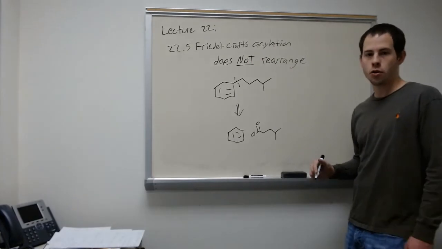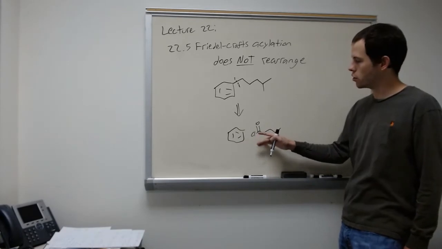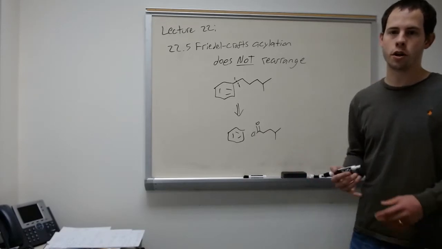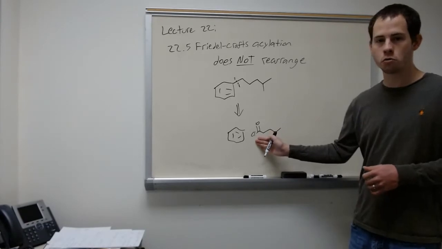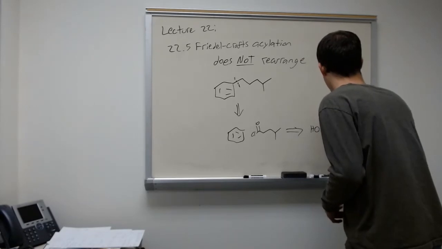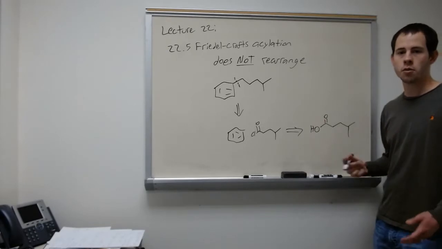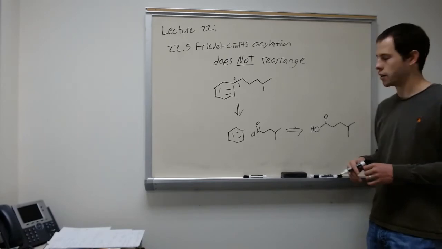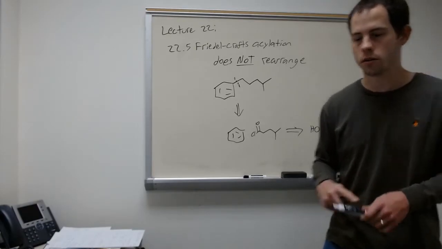So we get back to these two intermediates, so benzene ring and then our acyl chloride. And we know that once we make that carbon-carbon bond, we're going to have to reduce the carbonyl with the Wolff-Kishner reduction, for example. And then if we don't have the acid chloride to start with, remember we can make this from the carboxylic acid. And so we have something like this. And then remember, we know how to make carboxylic acids from the oxidation of alcohols and things like that. And so we could continue to work backwards to the desired starting materials.